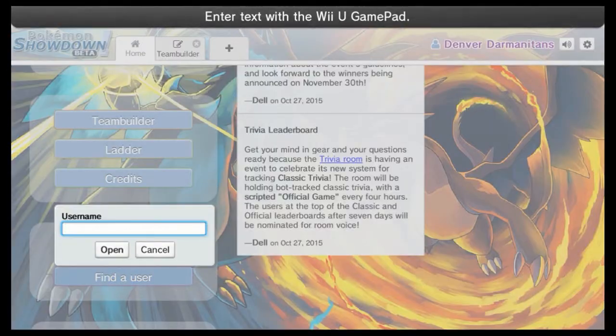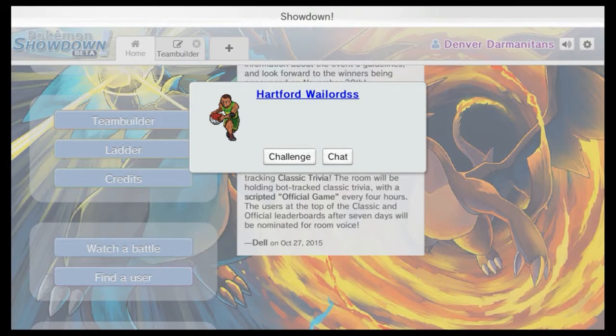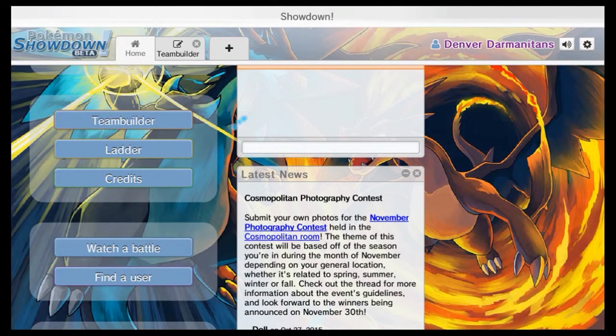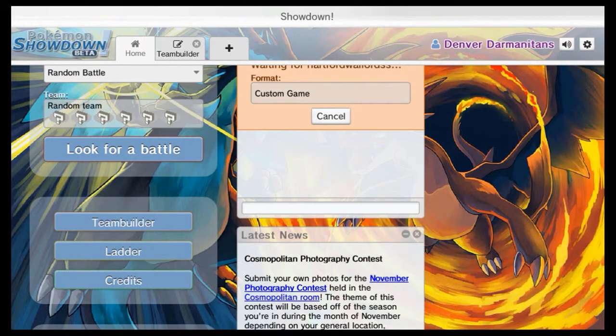Let's find a user. He actually forgot his password on his first account, Hartford Wailord. So, wow, Timmy. Wailords, two S's. Really, he's Buckets Timmy right now. Alright, let's go custom game. Let's do this. Woo! He took forever to prepare.